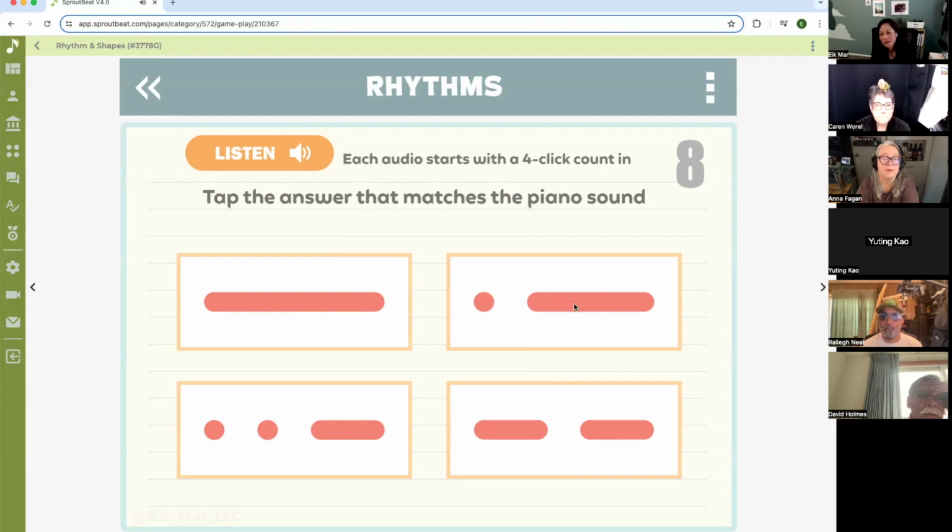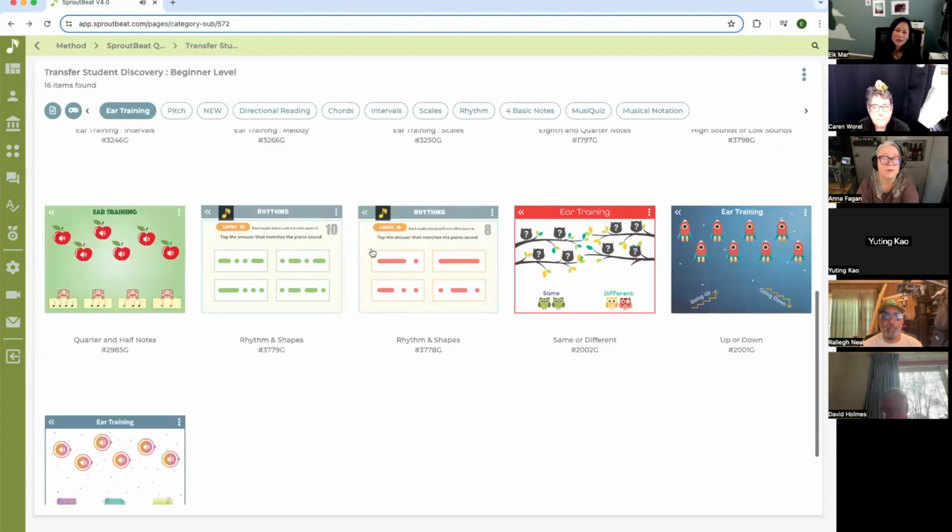Dot. So you can say it's a dot and then a long sound, so they will click that. And then you will go on to the next one. Okay. So on and so forth. Okay. So there are a couple of ones here you can pick and choose. Again, it's just something that you can use to kind of see where they're at.